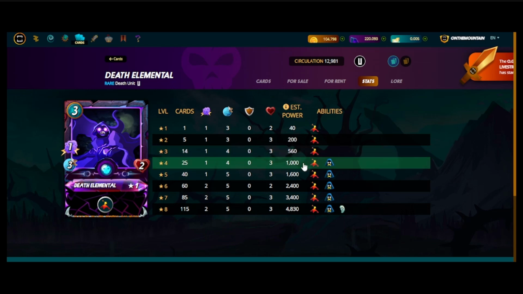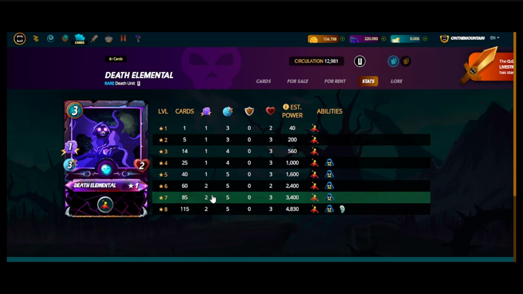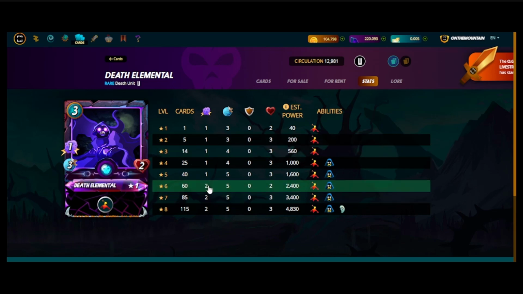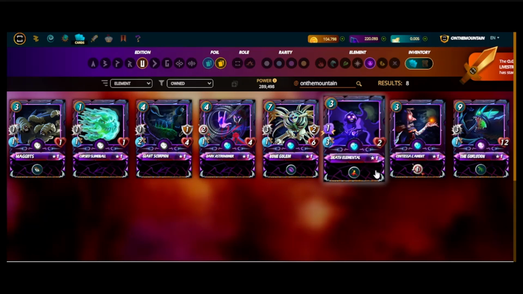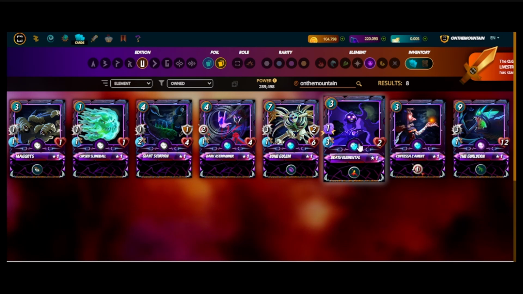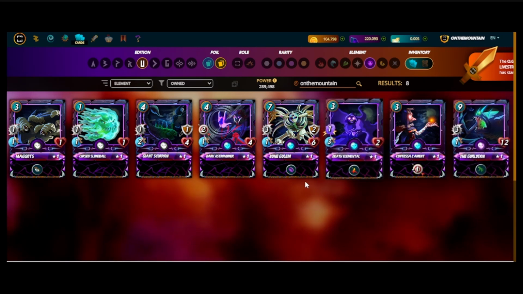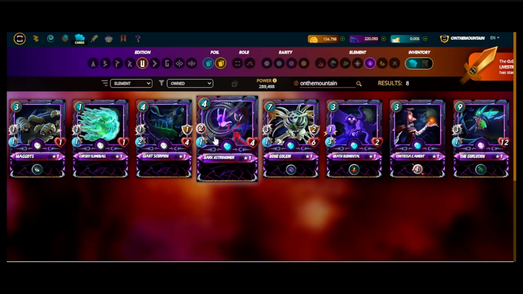Speed is always nice, especially on your magic snipe monster. And then of course level 6 is also really strong with that second magic damage. But again, I'm glad I've got one, and I use him very frequently. He's probably my second most used on this page. I'd say Gorlodon is the most used, Death Elemental second, Bone Golem third, Dark Astronomer probably fourth.